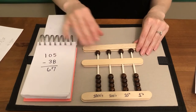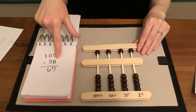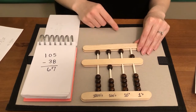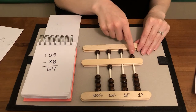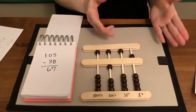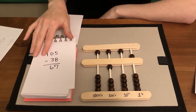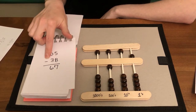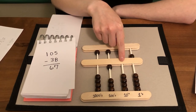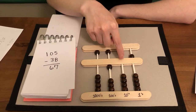Now this one's a little tricky, and I'll help walk you through it. So we're doing 105 minus 38. So we need to put 105 on our abacus. 1 up in the hundreds column, 1 down in the units column. So this is 5. 105. Now from that number we need to take away the 38. So there's nothing in the hundreds column for number 38. So we don't have to take away anything here. Let's go to the tens column.